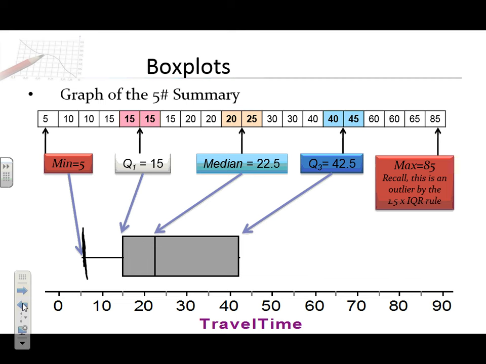Okay, so we're there. Now, when we go to our upper end, 85 was an outlier. So here's where we basically ignore 85. We are not going to extend to outliers. We only want to extend to values that are still considered okay. So what's the largest value in our set that we consider to be okay still? 65. So when I extend my line to the upper side, I stop at 65. That's my point where I'm going to cut myself off. Again, you can just leave it as the line there, or you can create the vertical line at the end and know a little bit easier that's the stopping point.